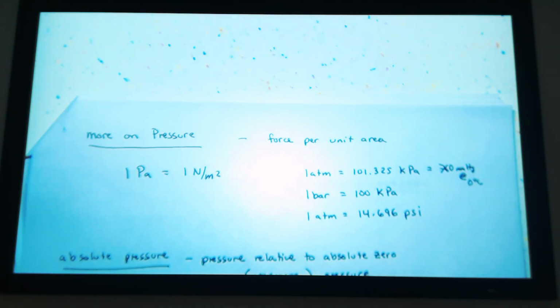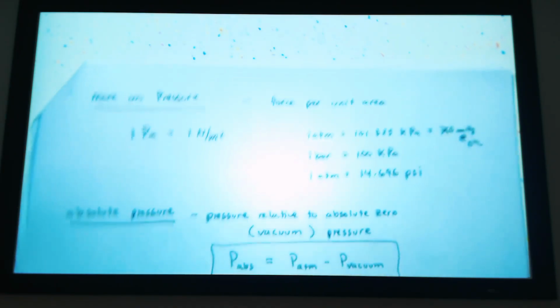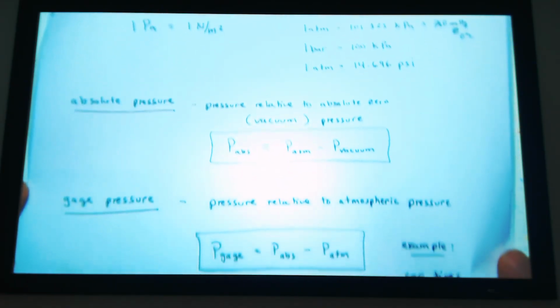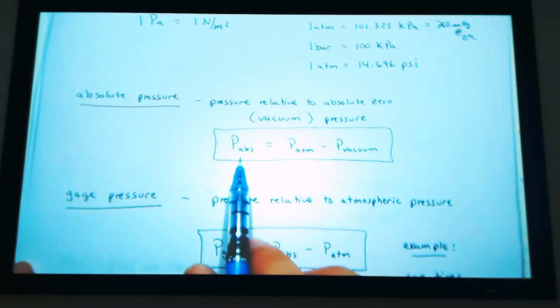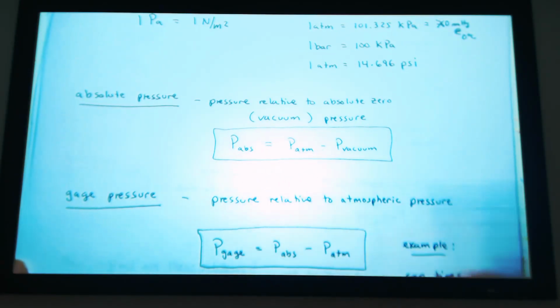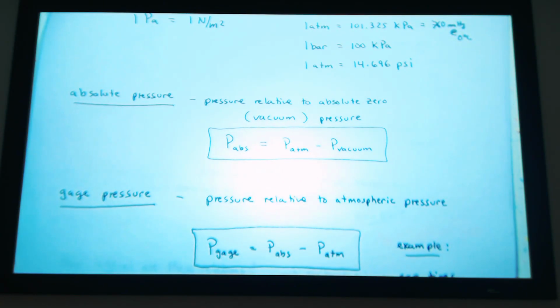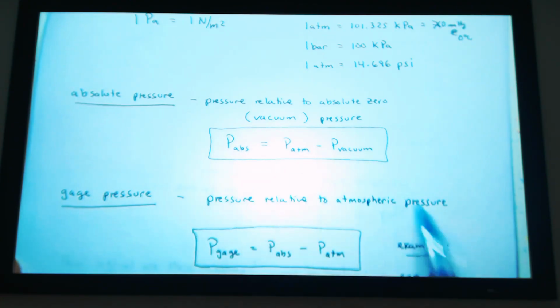Related to what I was saying about per unit mass, you can see that we have absolute pressure and gauge pressure, but we don't see any small p's. We don't see a pressure defined per unit volume or per unit mass. Instead, we can just play around with absolute and gauge pressure.